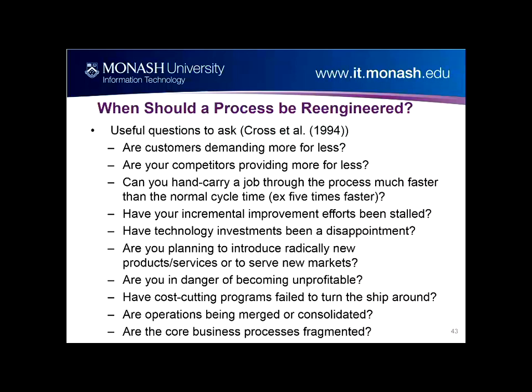So when should a process be re-engineered? These are some of the useful questions to ask, okay? Look at some of these questions, okay? Are the customers demanding more for less? As I said, demand more for less. I want to pay the same amount of money, but I want to have good color, I want to have shape, I want a lot of functionality, I want it very flexible, I want nice small packaging or whatever. Okay? Demand more for the same money. Same money you pay. Okay?